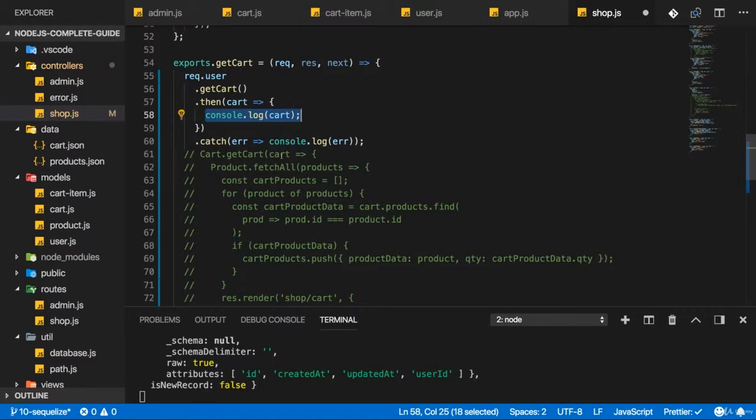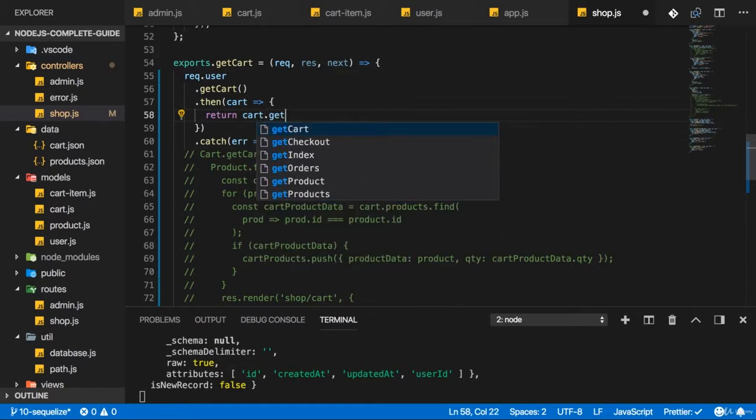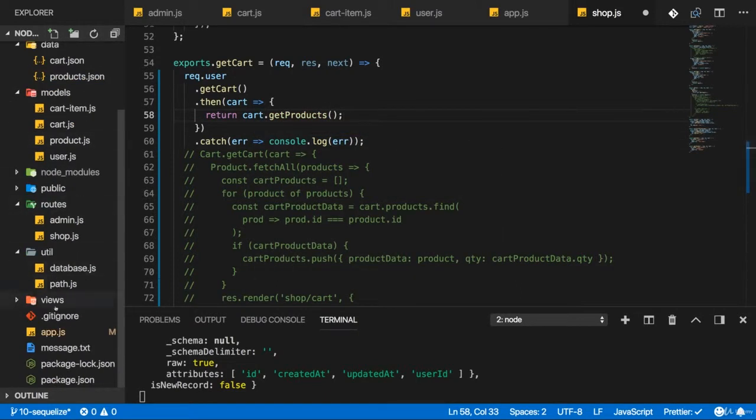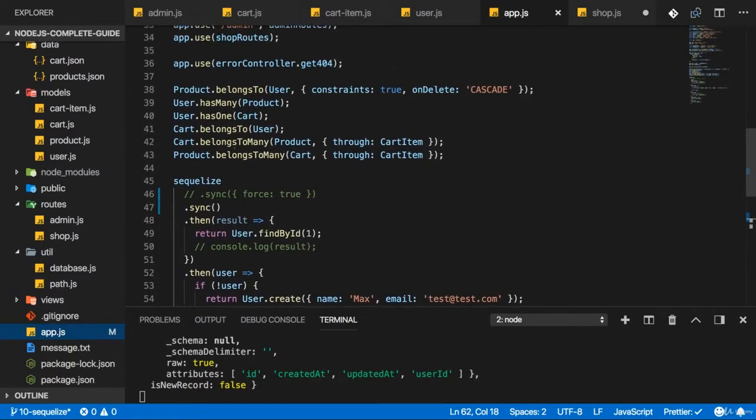With the cart available, we can use it to fetch the products that are inside of it by returning cart get products. Remember, a cart is associated to products in our app.js file through belongs to many, and Sequelize will do the magic of looking into cart item and so on.